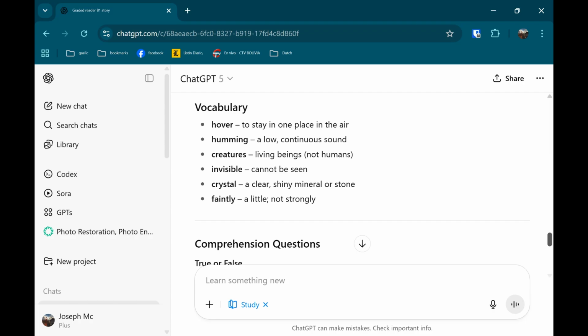Now let's talk about the drawbacks of this. It is very good, but there's a couple of things that you need to bear in mind. It's great for generating learners' materials, but actually it's not there to do the work for you.